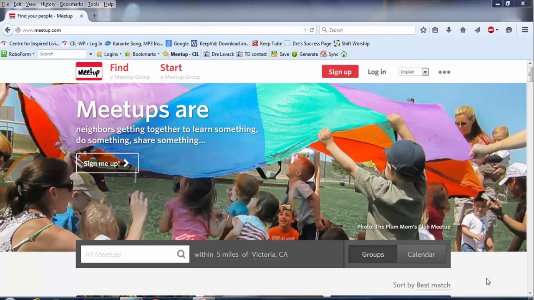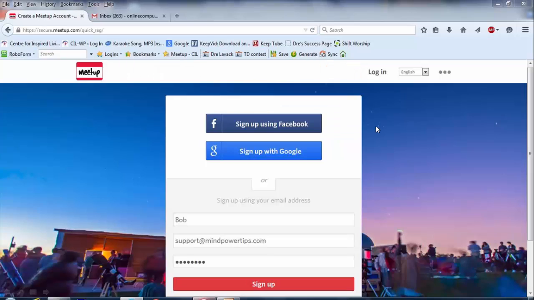Okay, here is the meetup.com homepage and it may look a little bit different. The images will change and it looks a little bit different, but the general idea is the same. You have the logo up here and the sign up over here. And so if you're not a member of Meetup, that's what this tutorial is about, having you sign up for Meetup. So let's start by clicking on the sign up over here.